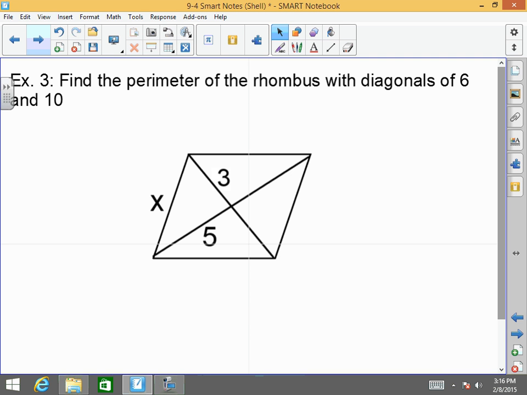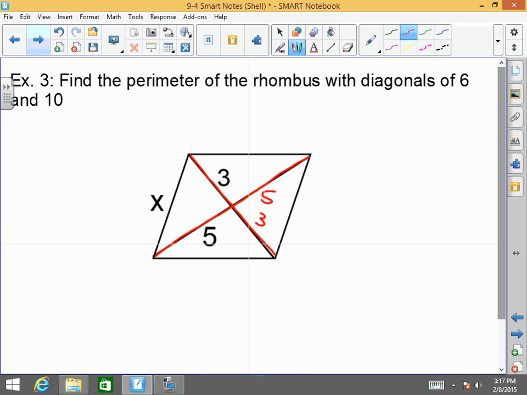Okay? Well, let's think about this here. Why do I have this 3 and this 5 here if they're telling me that the diagonal is 6 and 10? Well, please remember, my friends, that the diagonals of a rhombus are perpendicular bisectors of each other. So I just put 1/2 of it. It's really 3, and this other half is 3. This longer diagonal, I have 1/2 is 5, but the other half is 5.